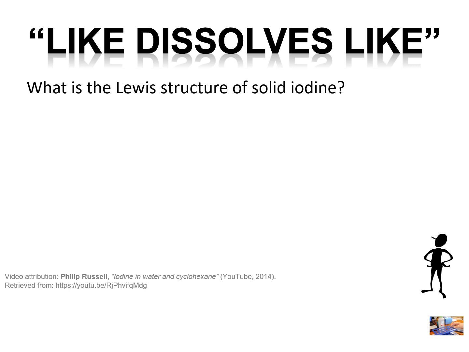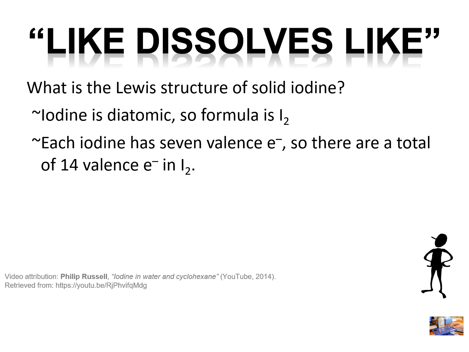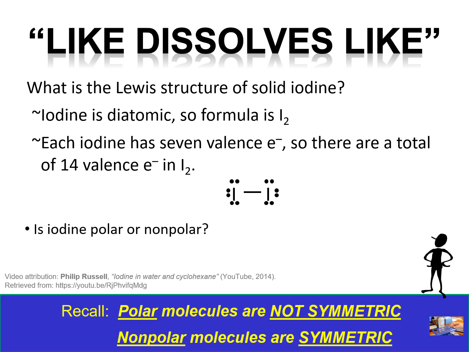So my example is we're going to look at solid iodine. Iodine is diatomic. It's I2, has 14 valence electrons total. So we go ahead and we draw the skeleton structure. That's the octet for iodine, and you end up with this structure. So you say, well, is iodine polar or nonpolar? It's got those lone pairs on it, but the problem is that both atoms are the same type. They're both iodine. So that means that the bond is completely nonpolar. It's completely symmetric. So that means it is going to be a nonpolar molecule.